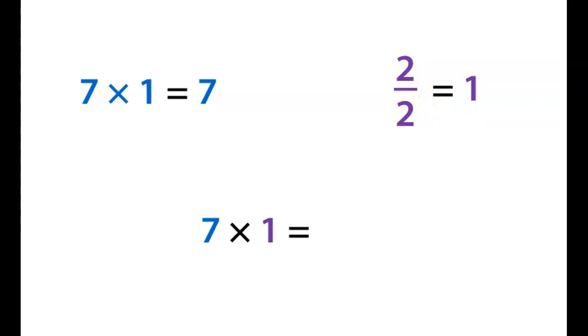Well, we know that 1 equals 2 over 2. So we can do some handy-dandy substitution and we can boop that right into there. We just stick that 2 over 2 into this equation. Now, in order to multiply fractions, we're going to need to have 2 fractions. So let's just turn that into a fraction over there. If you don't already know, any number is the same as, in terms of a fraction, is the same as that number over 1. So 7 is the same as 7 over 1.